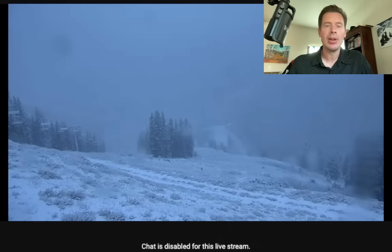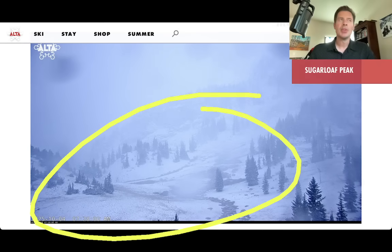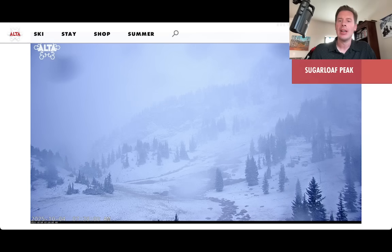Meteorologist Chris Tomer here on this Saturday. Our storm system has arrived. You're looking at Solitude Ski Area up in Big Cottonwood Canyon of Utah. Notice we've got the snow on the ground. The snow level started very high across the Wasatch — they were at like 13,000 feet overnight. Now they've slowly fallen to a much lower elevation as colder air has swept in. Over at Alta Ski Area in Little Cottonwood, there's snow accumulation there as well. The snow levels will continue to fall, probably down to somewhere between 8,000 and 9,000 feet once we get the full cool air filtering in across the Wasatch.